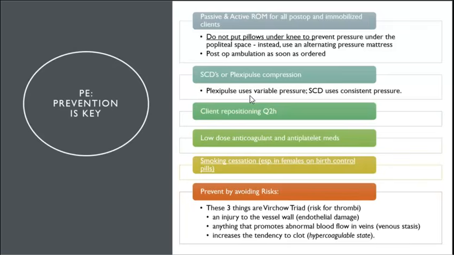The second part is venous stasis, so not moving. If blood just sits there, it's going to coagulate. And then the hypercoagulable state, so some patients unfortunately have, you'll hear them say, I have thick blood. This is pretty much what they're saying, that their clotting factors, there's too much of them.